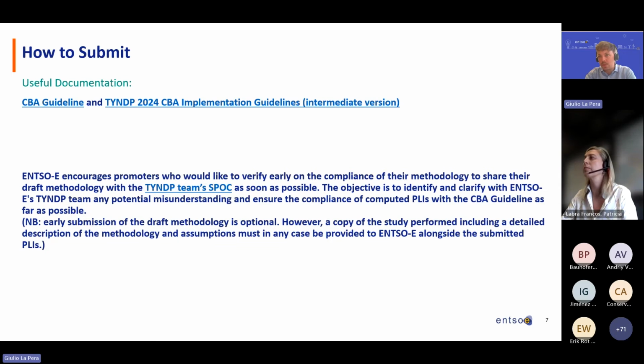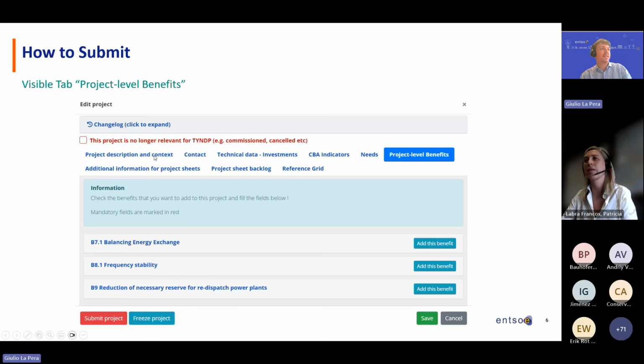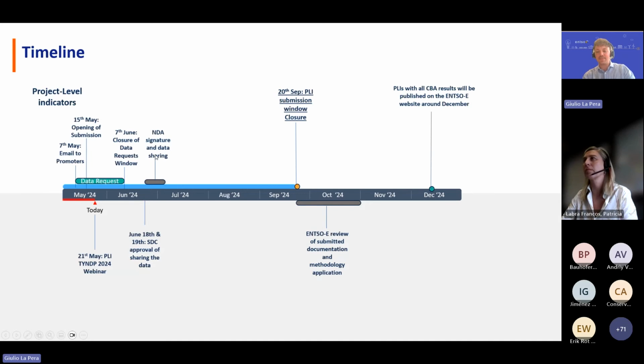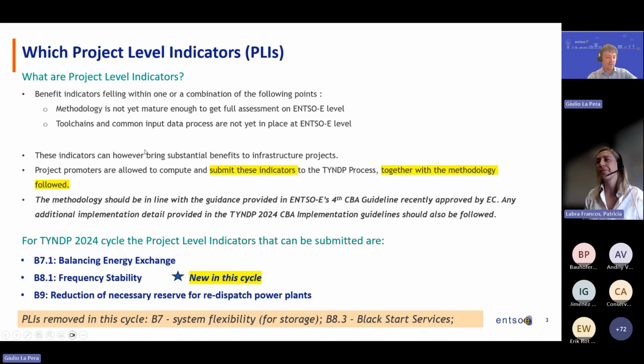So maybe we can look at, if Frank is not yet back. I'm back, Julia. You're back. Yes. Okay, so maybe we can look at which PLIs can be submitted before going to the live website, going through the different, yes, please. Yes, thank you, Julia. So I will avoid turning my camera on because my computer has a lot of issues here. But if I may start here.